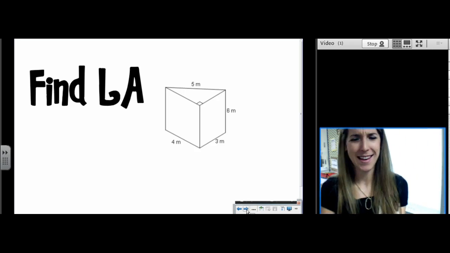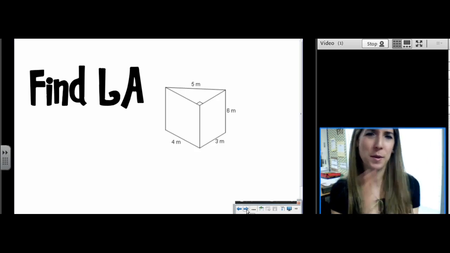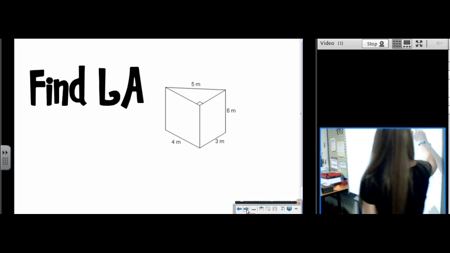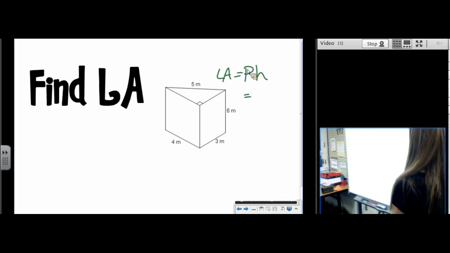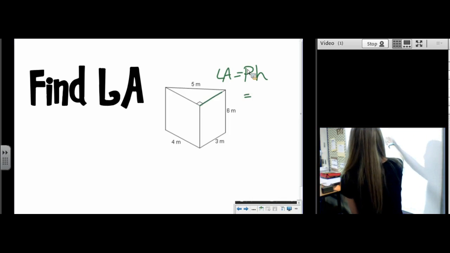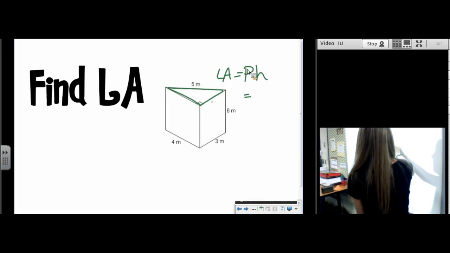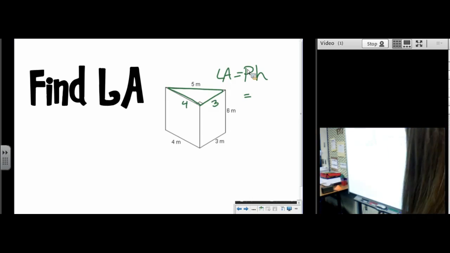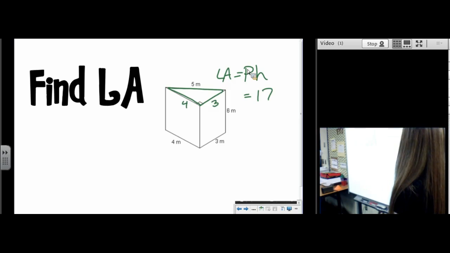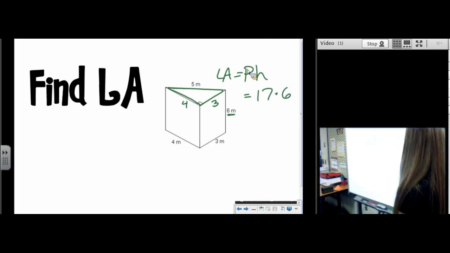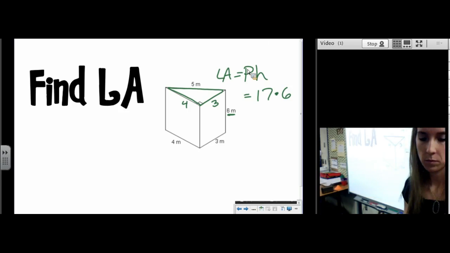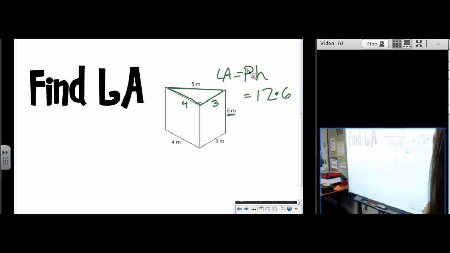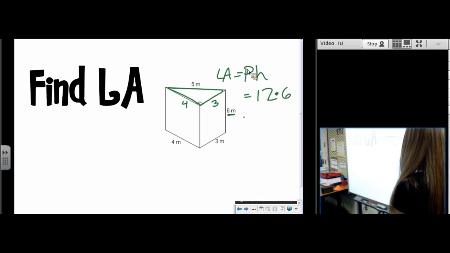We happen to get really lucky, and the sides are whole numbers, Pythagorean triples. So we know the lateral surface area is P times H. So the perimeter of the base, we're adding up the edges of the triangle. 3 plus 4 plus 5. And then you probably might not be able to see, but that is a 6. So we multiply that by the height. Sorry, that is a 2. 12 times 6, and we get 72 meters squared.